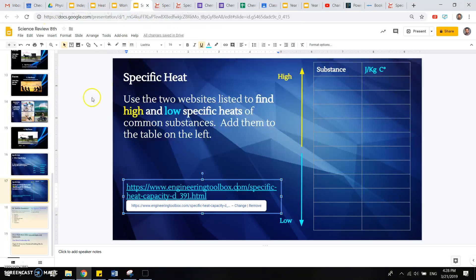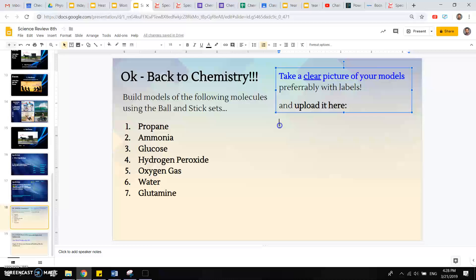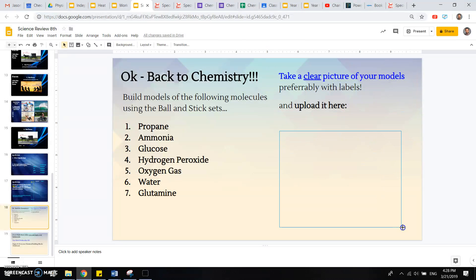Once you've done that, you'll move on to the last part, which is building some ball and stick models. You guys always have fun with this. So what you're going to do this time is build these seven models, make a little label on a piece of paper, and then upload your image. Email it to yourself, however you want to do it, and put it right here so I can see all the models that you made in an image. And you're done.